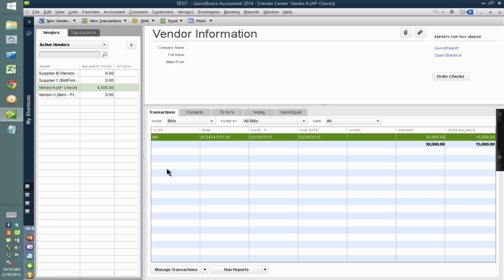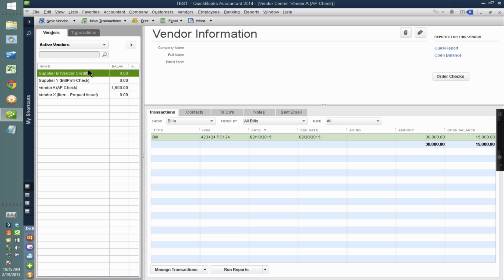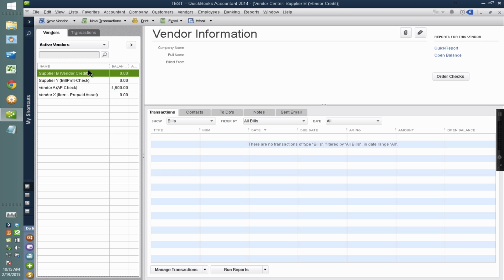I'm going to jump into a different technique, which is going to be using vendor credit. This is kind of an interesting one. This is creative. Again, this is stuff that I end up learning from my clients sometimes because they're getting creative. So let's say same sort of scenario. This is a PO for a $25,000 bill for the future, and I want to have that prepayment in there.